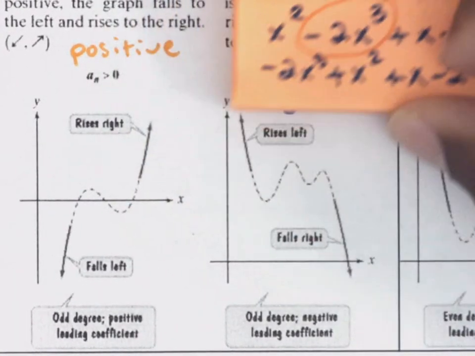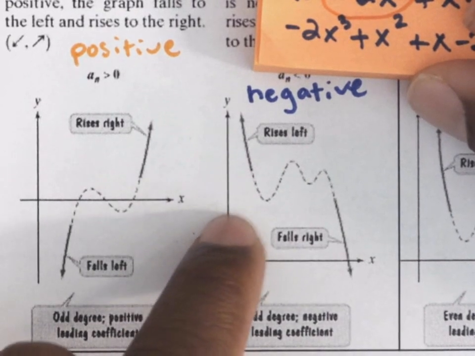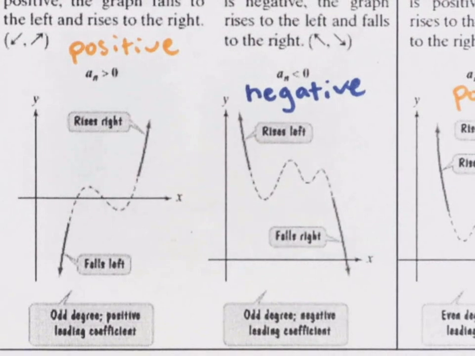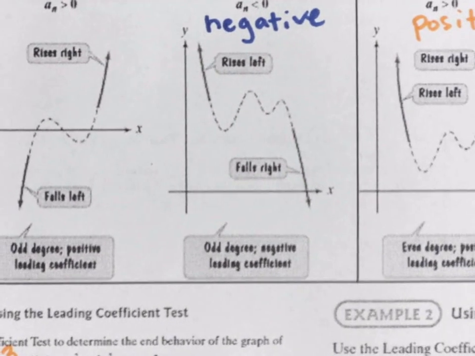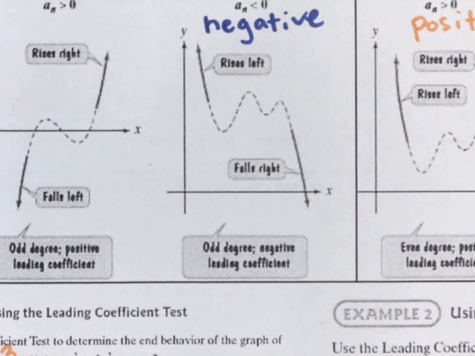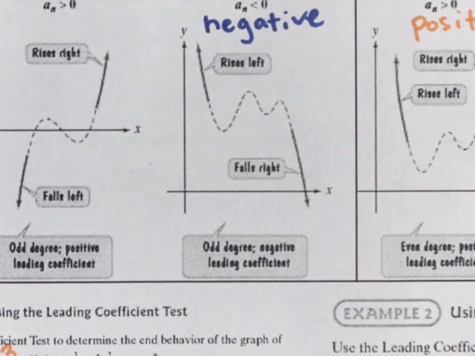Negative. So what's it doing to the left? Right. And to the right it is? Falling. All right, you see how this works? So now you probably just need to know if the degree is odd, the ends are opposite, like this, look like I'm doing the disco. It's like this if it's odd. If the degree is even, they're doing the same thing. Both up, both down. That make sense?